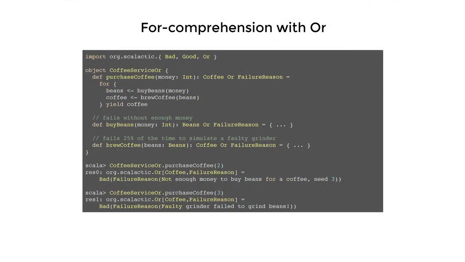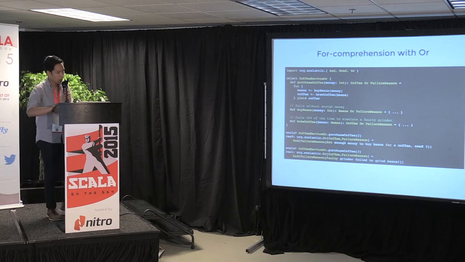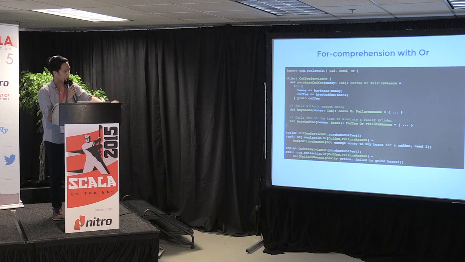So this is a bit of a larger example using a for comprehension with OR. I chose this one because I just wanted to showcase how awesome this type looks. But I expanded the example to be about purchasing coffee, and underneath are several other steps. First, you have to buy some beans, right? And then after that you brew the coffee. I've just abstracted away the logic, but let's say that buy beans fails if you don't give it enough money, and you're not going to have enough money to buy beans. And with brew coffee, let's say you have a really crappy grinder or coffee machine, and a fourth of the time it fails to make a cup of coffee.